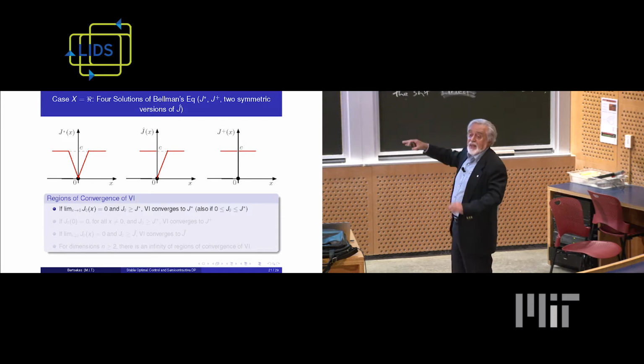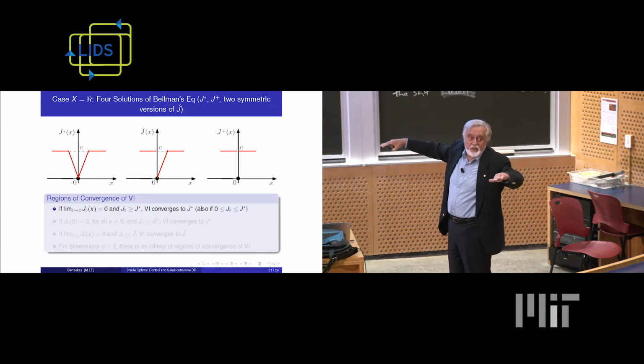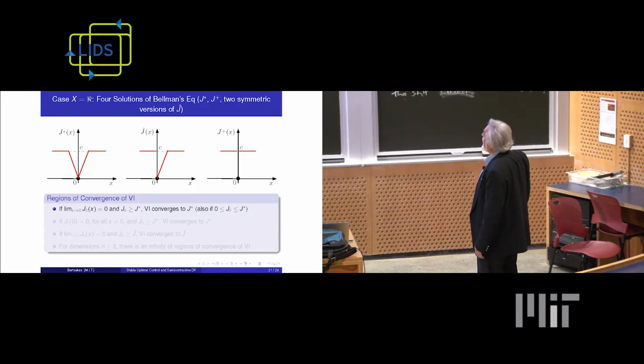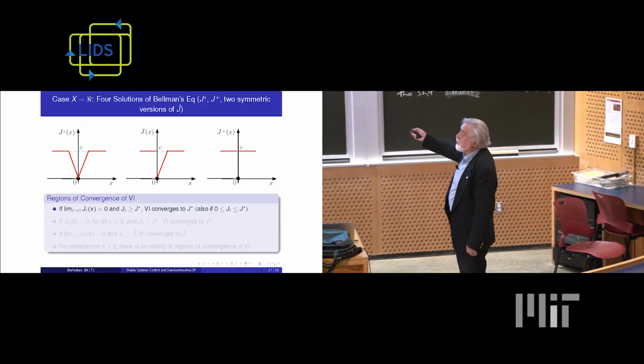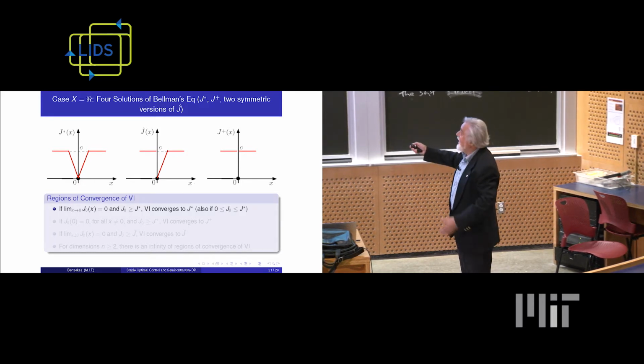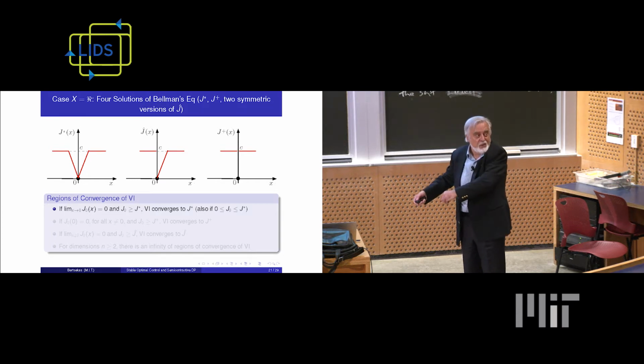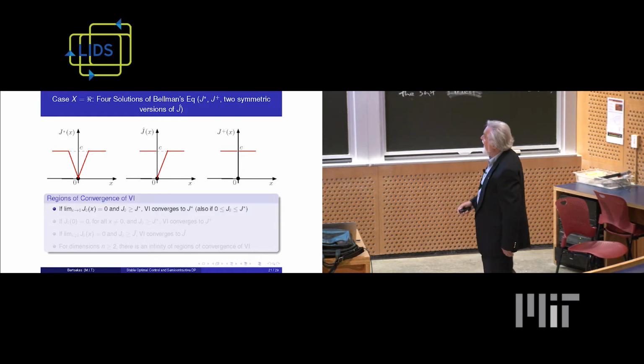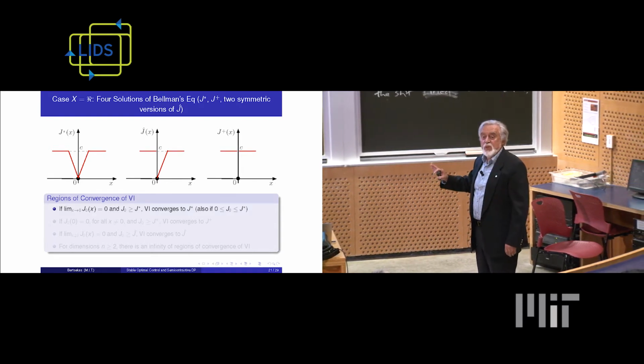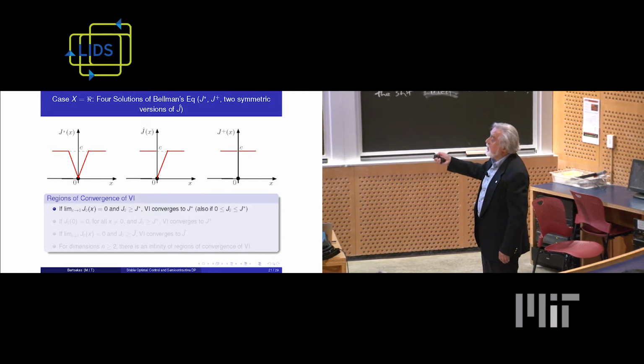J plus, on the other hand, is the constant C function, which corresponds to stopping from everywhere. And there are 2 more solutions. One is this one in the middle, and there's also a symmetric version of that. This corresponds to optimization over policies that move from the left directly to the destination, and from the right move asymptotically using the continuation policy. And these 4 Bellman equation solutions correspond to different forcing functions. Any positive multiple of these solutions gives you a forcing function and corresponding sets of p-stable policies.